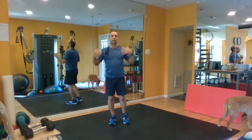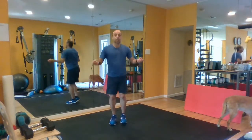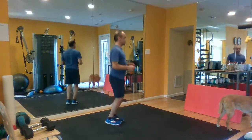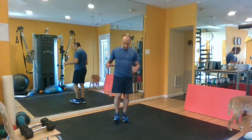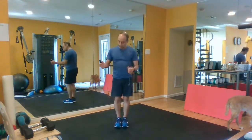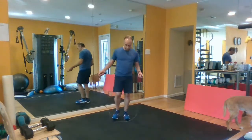All right, shake everything out. So, like I said, you don't need a rope, but it's just a bouncy movement like that. And from the side, that's how much it is. So if you've got one, go ahead and make sure it's the right height. Like I told you, step on it, hands about at the armpit. Tie knots in it like I have, just to try to get it into that place.